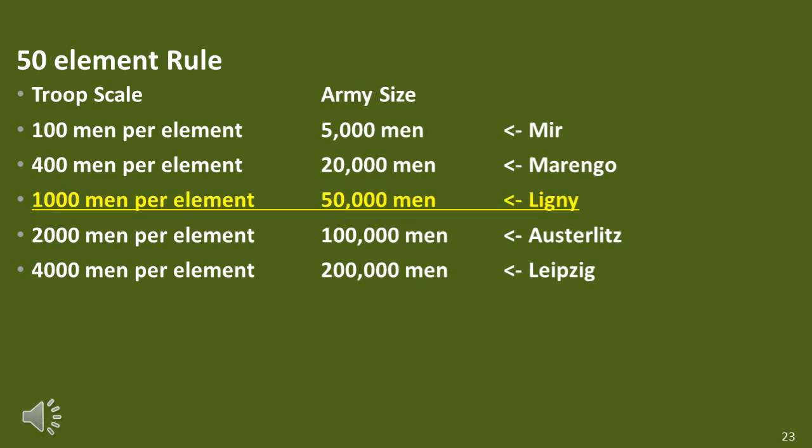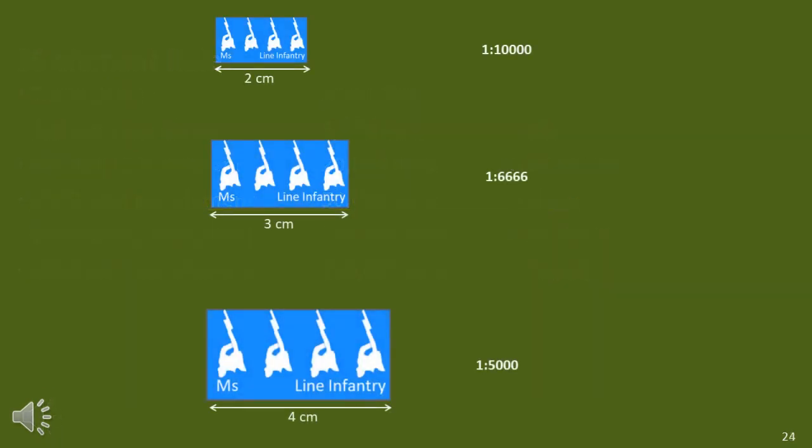I'll first pick as an example a troop scale of 1 in 1000. This would allow you to fight battles where each side ranged from 35,000 men to 75,000 men per side. This would cover all but the largest and smallest battles of the Napoleonic War. The ground scale depends on the width of the element, as each element would have a nominal frontage of 200 metres. The scales range from 1 in 5,000 to 1 in 10,000.